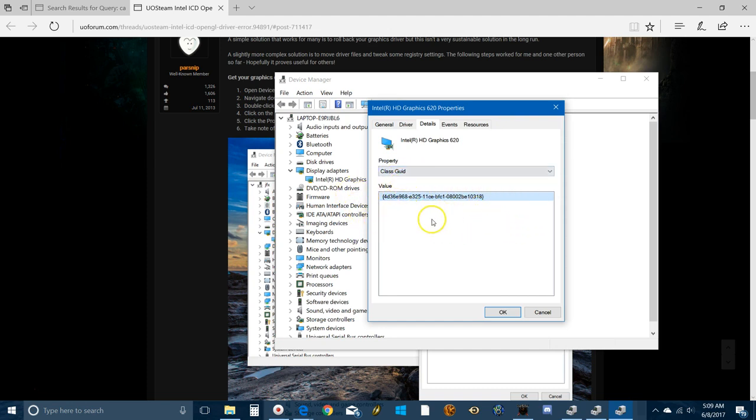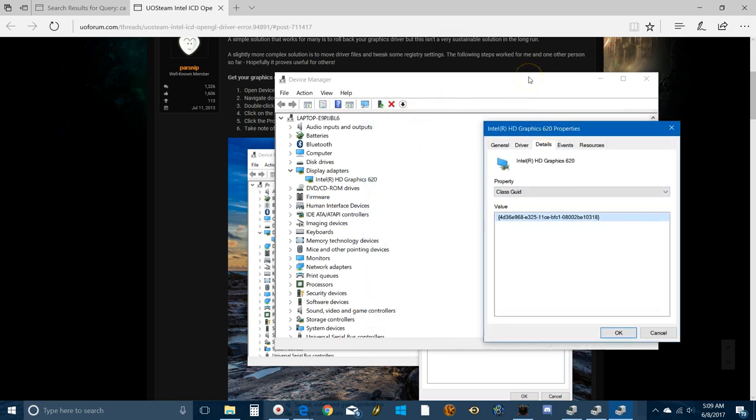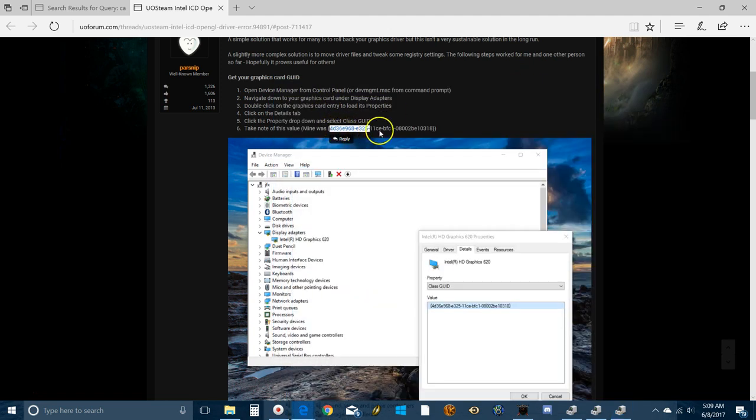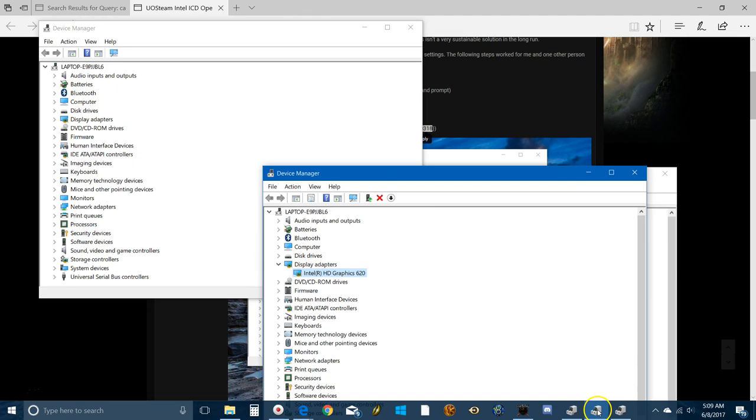Now, before you panic, this appears to be similar across the board. So you have to keep note of that. It might be worth writing that down, but also it's the same exact number that Parsnip has in his forum post. So there's a possibility that it will be the same thing. Okay?